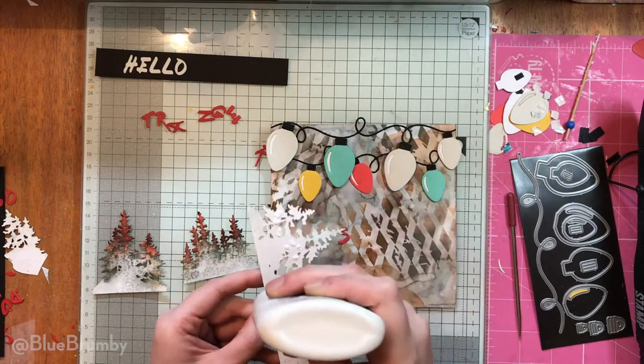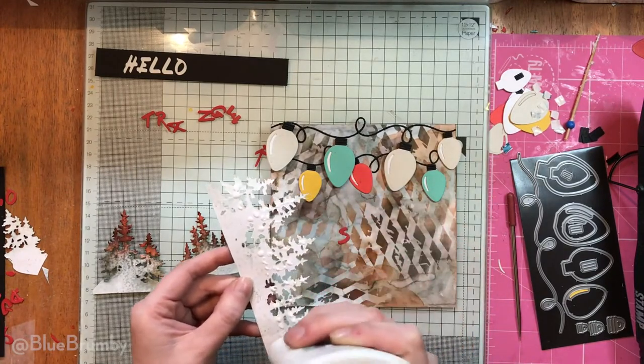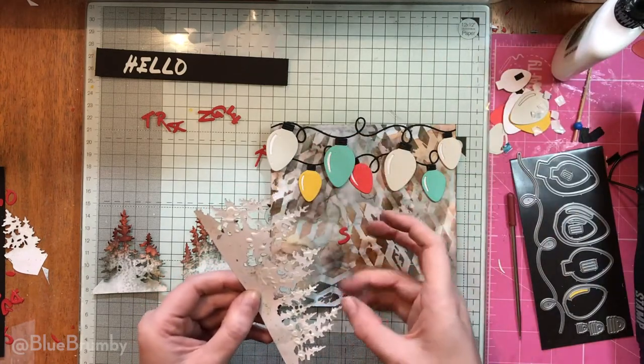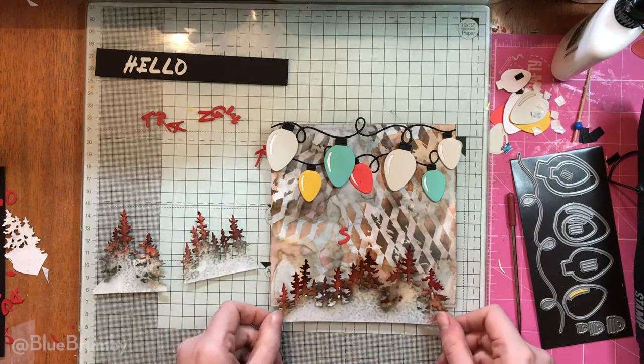Whilst considering the overall composition, I place the letter S as a space representative for where the rest of the word will follow. I glue down the tree line, spreading the glue to the ends of the branches and place it just off the card, keeping space for the sentiment.